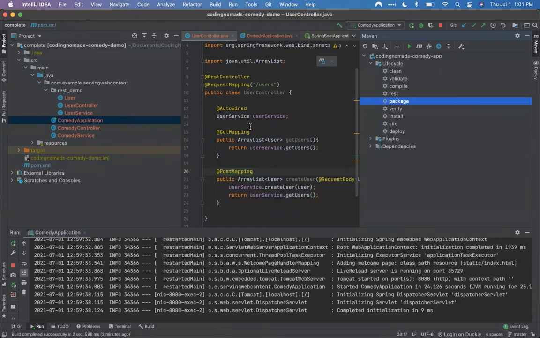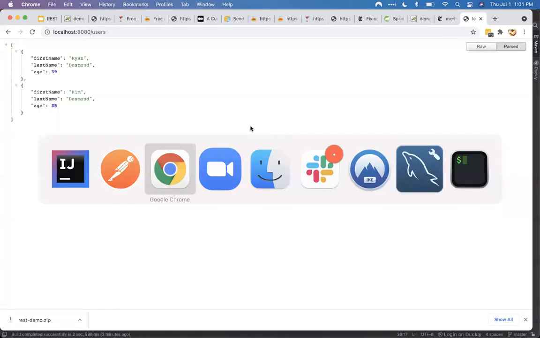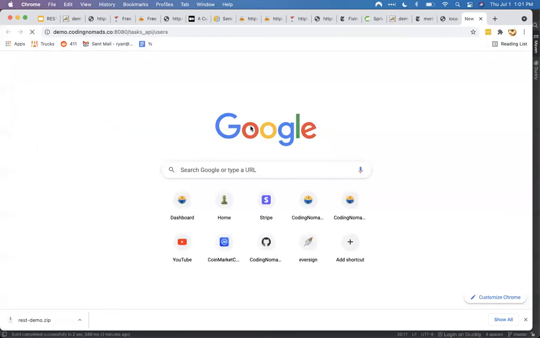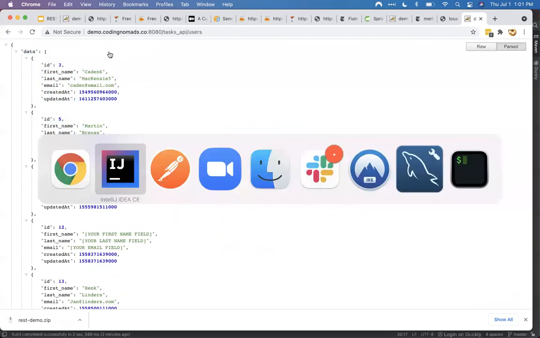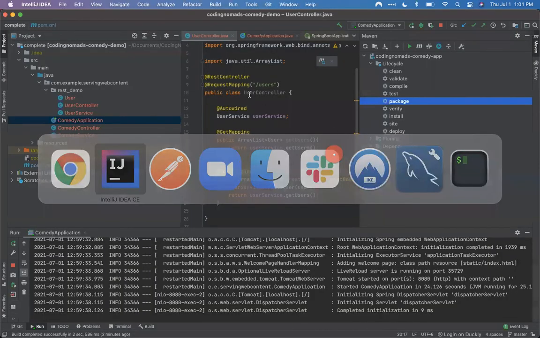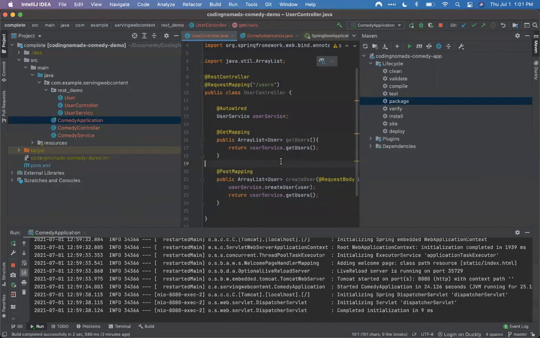makes it automatically available, which is exactly how, for instance, this demo Coding Nomads API with users that I've demonstrated here works. The underlying Java file for this has a little more in it, but it basically looks exactly like this. It uses a real database, but all we did was package it and then deploy it on a server. And in a future brown bag, we'll go through working with AWS, creating a server, installing Tomcat on that server, and being able to deploy, for instance, RESTful APIs and other applications to that Tomcat web server.